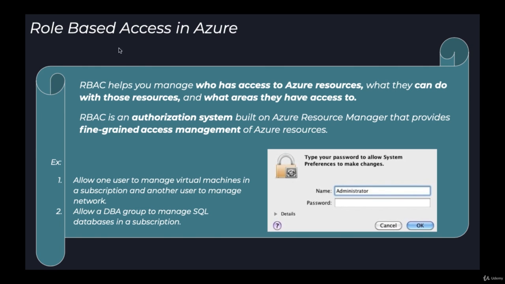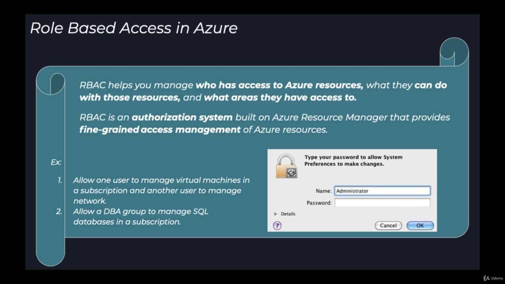pillars. Before digging further, we already know that role-based access is a kind of security best practice followed in organizations: depending on the role of a user, whether you are an administrator, a backup administrator, or, let's say, a security administrator, depending on the role or the duties assigned to you within the organization, the role should be provided to the user so that he has access only to the resources which he needs to perform day-to-day operations or his duties.